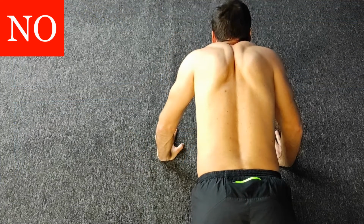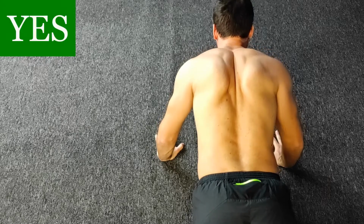This brings us to the next point. Let's talk a little about the shoulders. Many people tend to shrug with their shoulders. They tend to bring them together, especially when they're coming down towards the floor with the push-ups. So what you want to do is to unshrug them. In other words, bring your shoulders down. When you're doing the push-ups, try to consciously control your shoulders and always unshrug them.